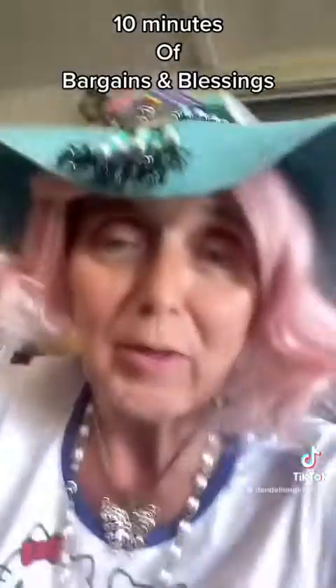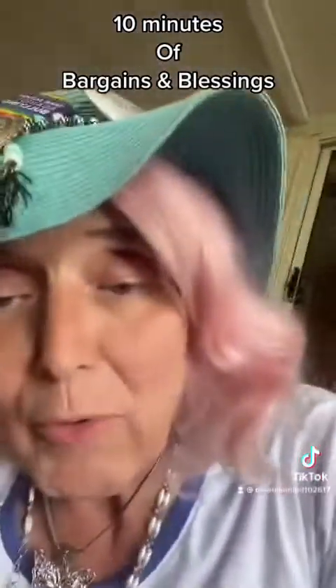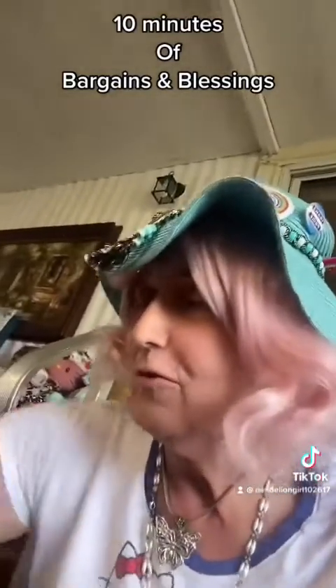The hangers were one dollar per pack, so I got 20 packs for two bucks. I got this bowl because I brought nothing for my kitchen — literally nothing. When I moved, I took only what I could put in my car, and this is what I've got so far.